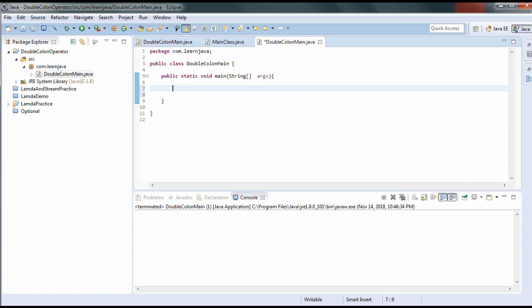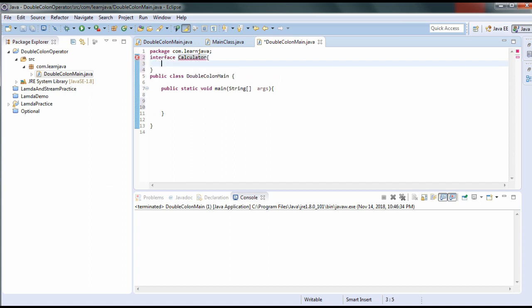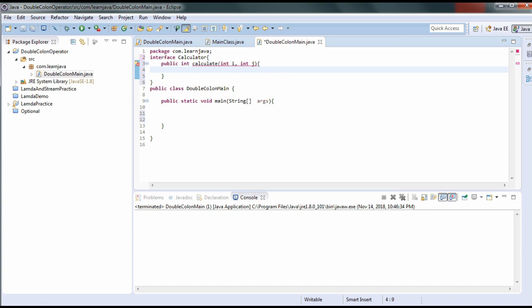Since we are going to use lambda expression, we know that lambda expression requires a functional interface. So what I'm going to do is create a functional interface called Calculator, and I'm going to have a method calculate with int i, int j.